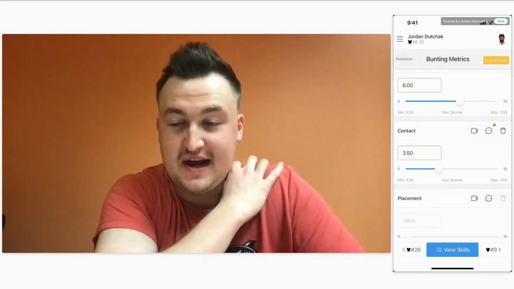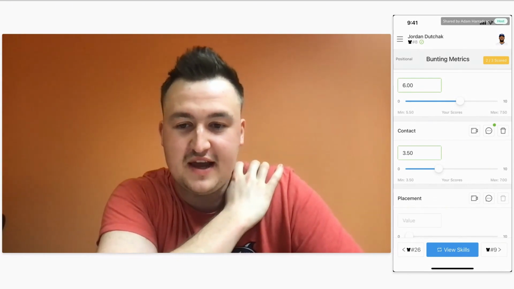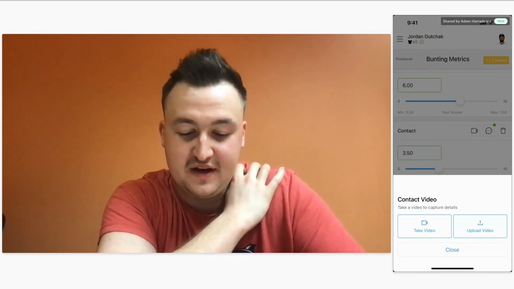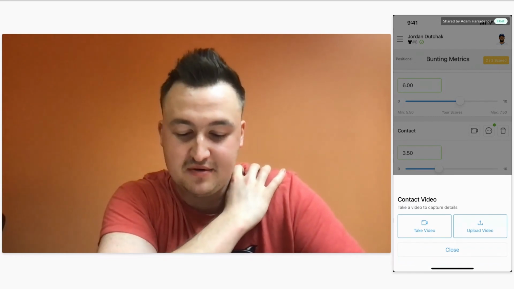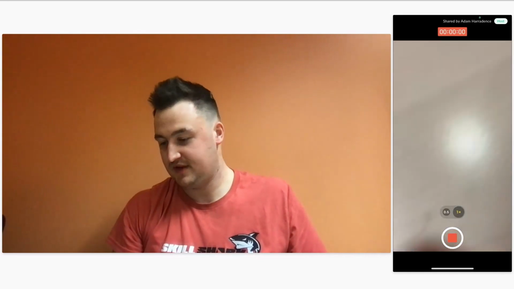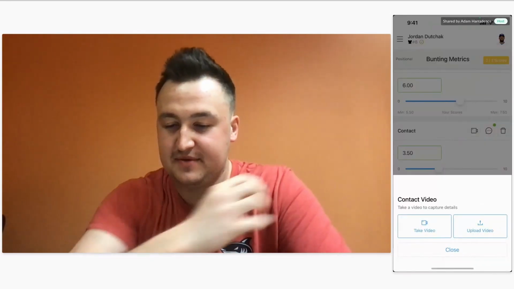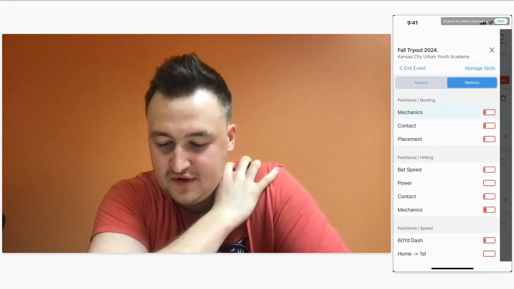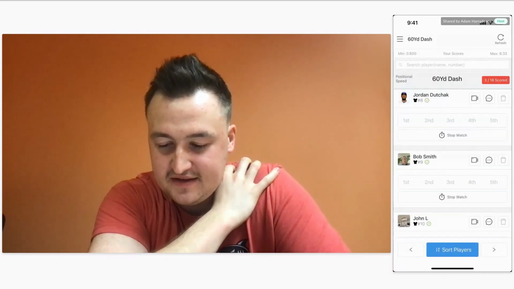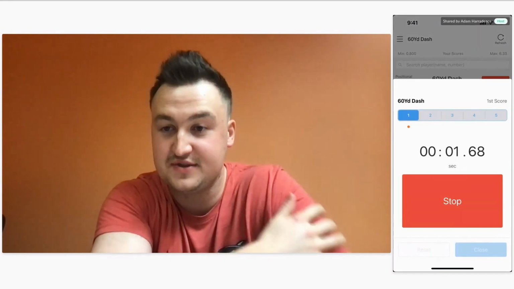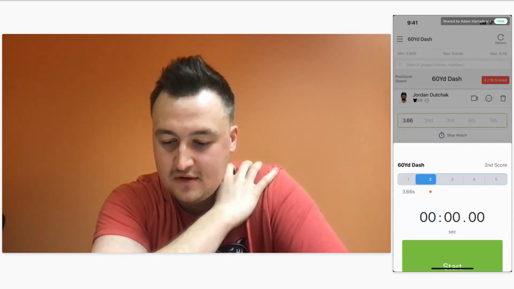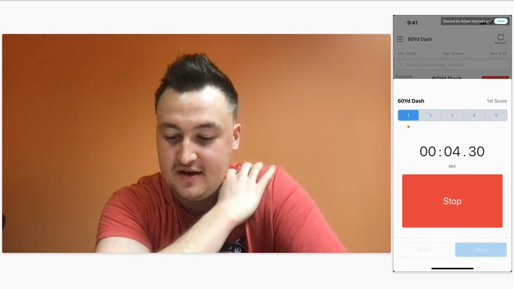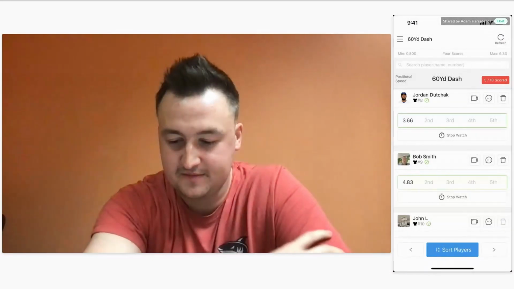If you are looking to track development in your athletes, the video camera icon to the right of each metric is nice to have. You can take or upload videos, and those will attach to each athlete's profile. So I'll just take a video, and that usually updates within a few seconds. So once you've gone in and scored some of the athletes, I can use my stopwatch to record any sort of times. It'll all save onto personalized reports for each athlete that you can view instantly afterwards.